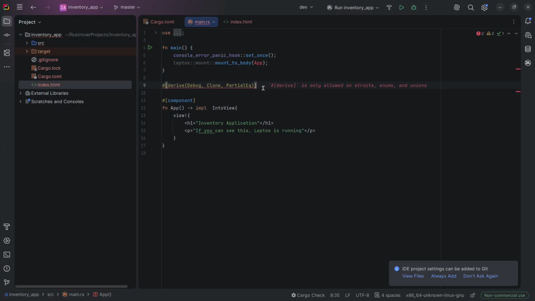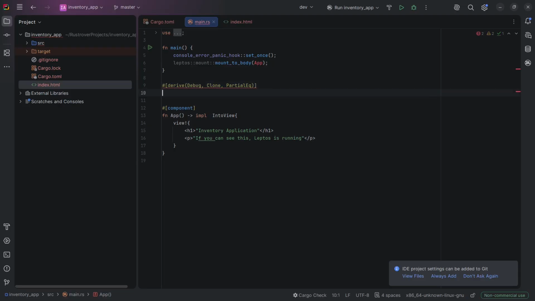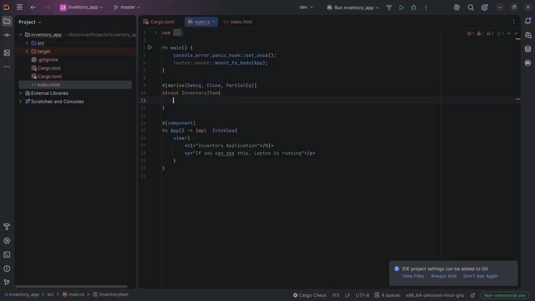All right, in this, you can see derive annotation is only allowed on struct. That means we are already intended to create a struct. The struct we are going to create, as I said earlier, is going to be about the inventory items. So we have struct, then we can call it inventory. You can see the error is gone now.